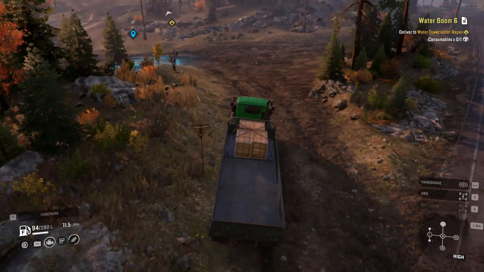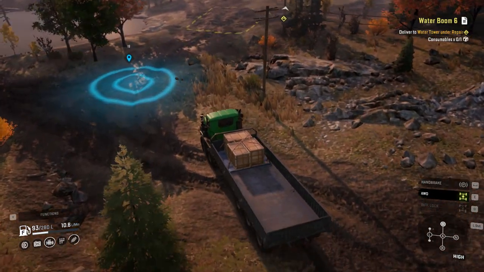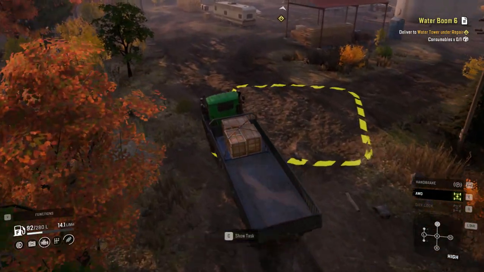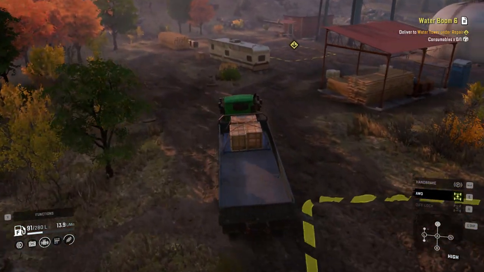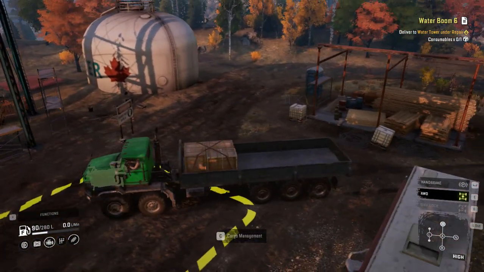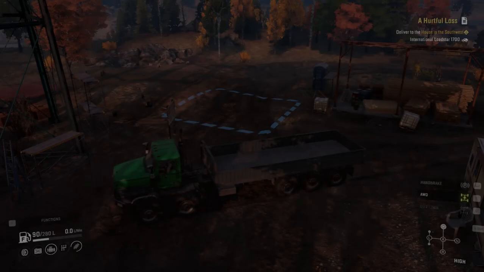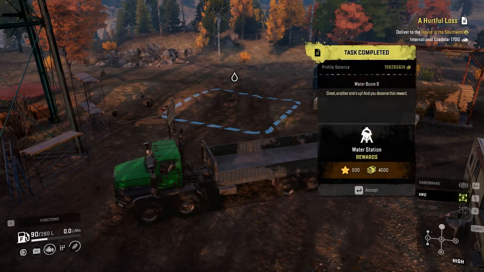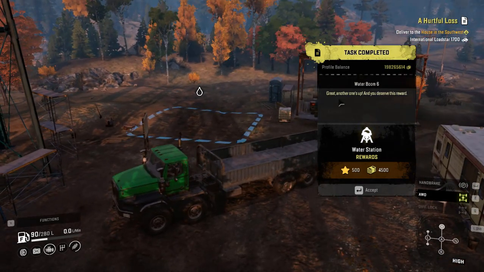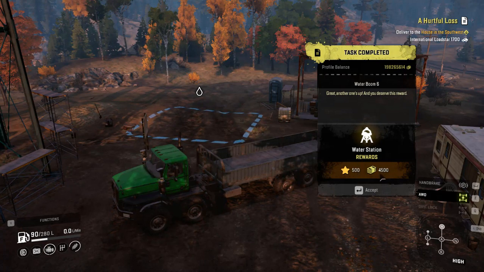This is where we put this entire thing. I think we just put all the way on just for this last bit. Let the truck enjoy. There we are, and done. So water boom 6 is complete, so it's great. Another one's up. And you deserve this award. 500 experience and 4500 for completion.